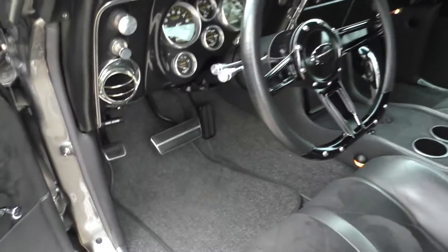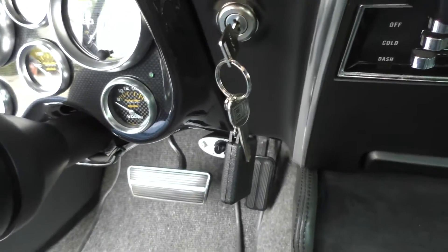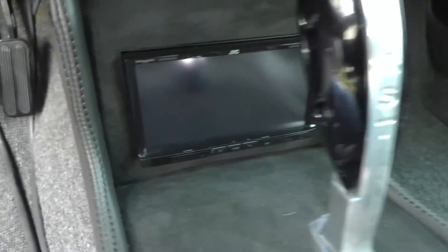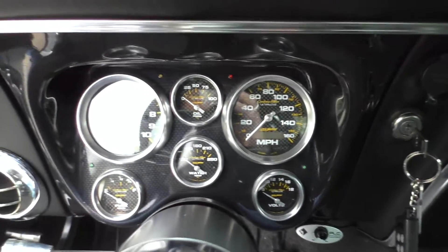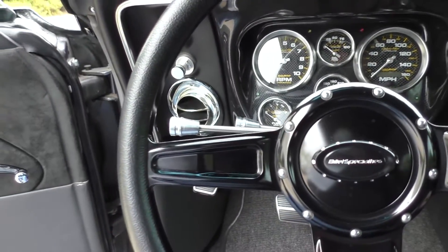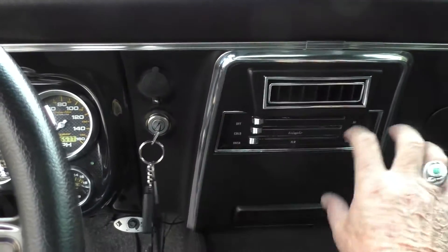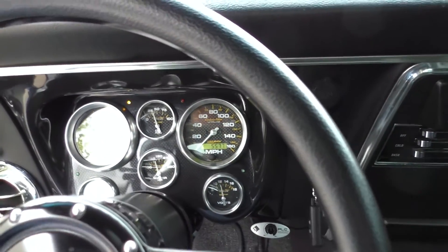Walking through some of the equipment I may have missed — if you're interested in this car, you'll want to watch the whole video. German square weave carpets fitted nicely. There's a neat Hurst shifter with shift indicators below the dash for the audio system. JVC audio head unit, Auto Meter carbon fiber ultralight series gauges — full gauge pack so you can see everything going on. Air conditioning via Vintage Air controls — they have a factory look with the panel kit. Electronic fuel injection, of course, with the LS3.